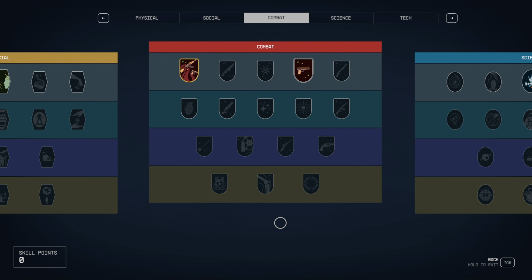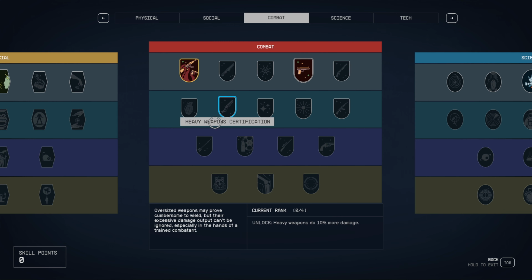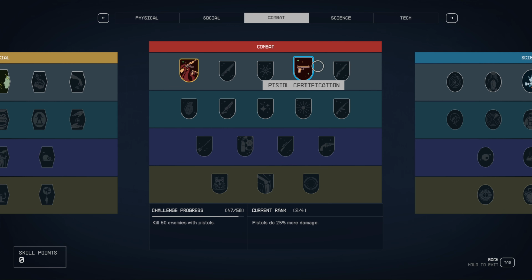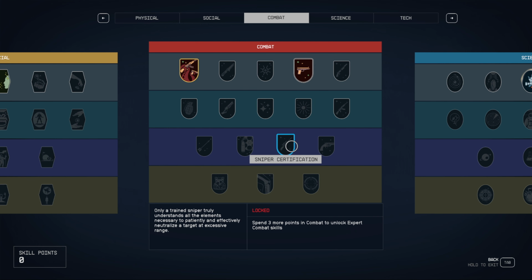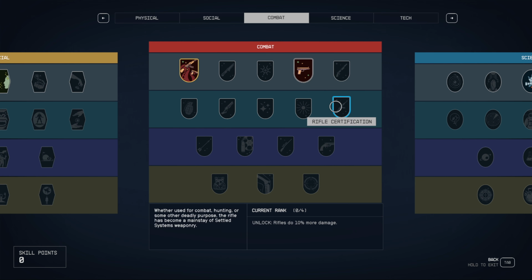First of all, let's get combat out of the way. Combat is entirely personal preference to how you want to play. Remember that all of the trees have a certain point requirement to get the master combat skills. In this case, I need an extra 7 points. I currently have 3 in ballistics and 2 into the pistol certification, so I still need to put 7 across the board. I'll probably get myself sniper certification, but I need to make sure that I get the ballistics up and the pistol certification up a little bit more.